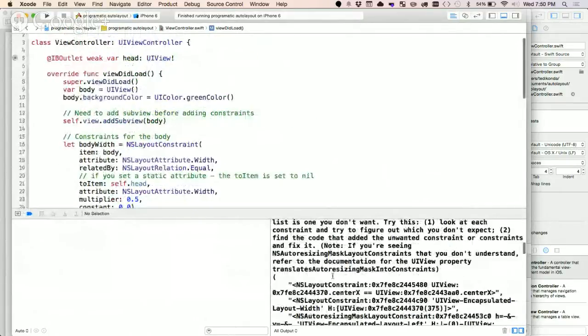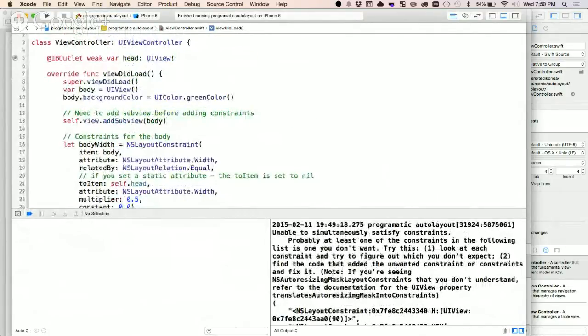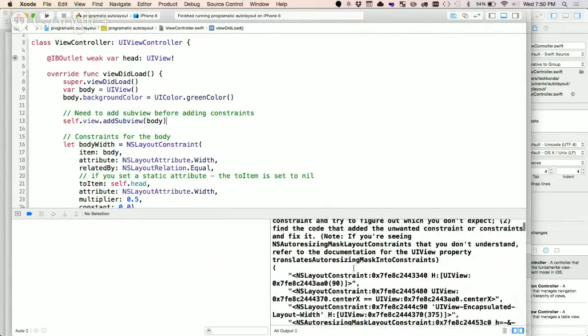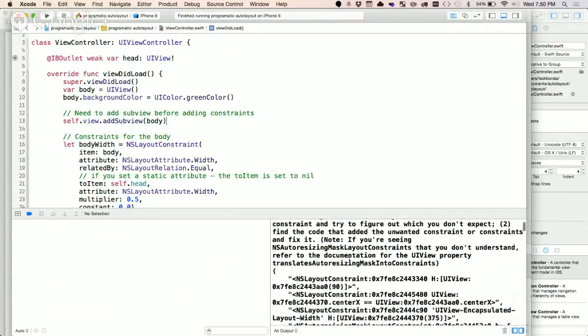Now, this is one of the ambiguous errors where it doesn't really tell us very much. So one is the height, right? If you scroll down a little bit in your height and center X. He's complaining about something that has a center X value and a height, right? If you look here, height and center X. Also, this is not something you have to change, right? Yeah, so there's actually one thing here.